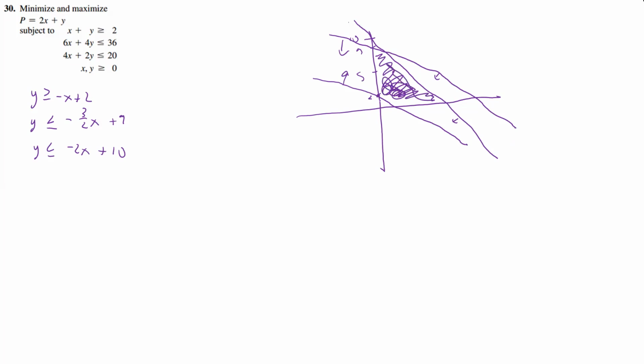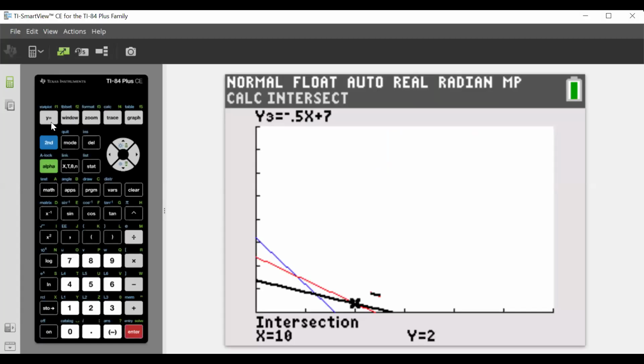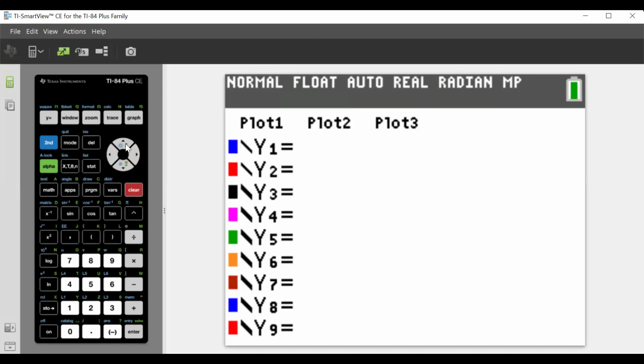Okay. So that means we're going to have the point here, which is 0, 2. This one is going to be 2, 0 because if we go down one, right one, down one, right one, that's where we're going to be. This one, that's with the 10, and so if we plug in that, that's going to be a 5, so it's going to be 5, 0. This one is going to be 0, 9. And the last one, I don't know, so let's go ahead and plug it in our calculator so we can see what the picture really looks like, as well as get that final point. So let's clear everything out.